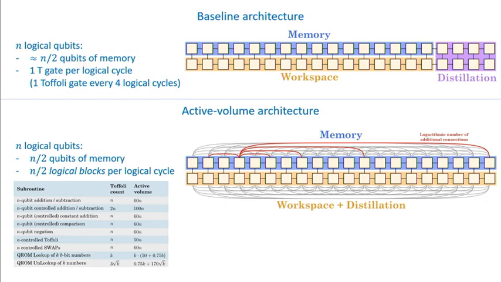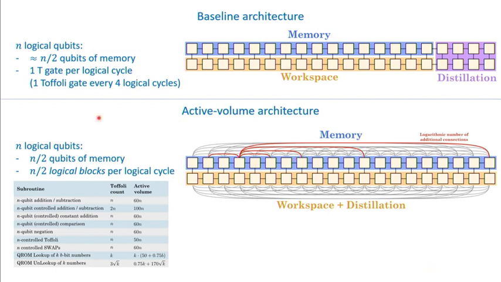But the speed is always 1 T-gate per logical cycle, or 1 Toffoli gate every 4 logical cycles. Here, 1 logical cycle is d code cycles, where d is the code distance, think of it as roughly 30. And the length of a code cycle can range from 1 microsecond for superconducting qubits to 1 millisecond for ion traps. And for the photonic qubits we have in mind, it's likely to be around 10 microseconds. That is to say, if you know how many Toffoli gates you need to execute, you can also compute how many minutes, hours, or days it takes to finish the quantum computation.